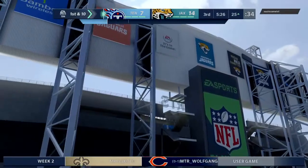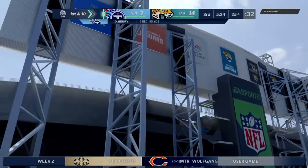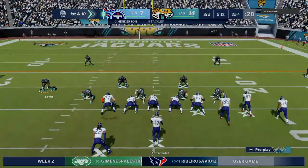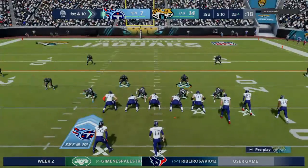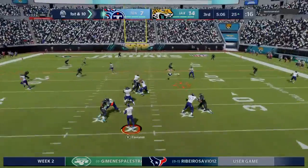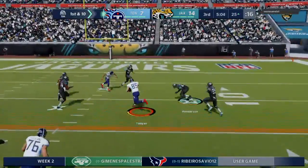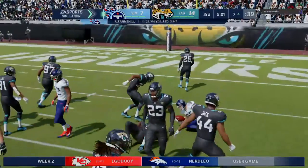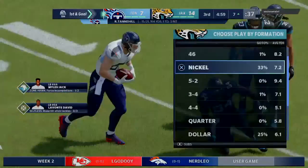But they certainly had success throughout this contest, getting him the ball in the passing game, and there he picks up another first down. Whatever they saw going into this one, they've been able to capitalize on it, and no adjustment has been made to take it away. Now this one to his tight end out on the right side. And brought down, but not before they get it inside the 10 to the 7.